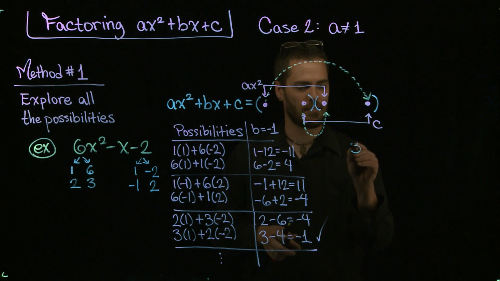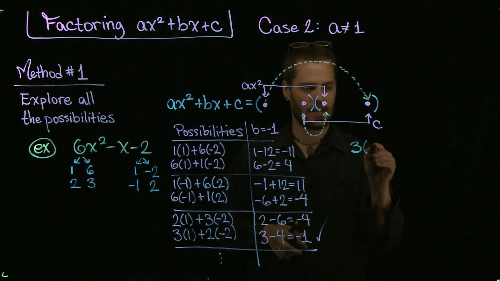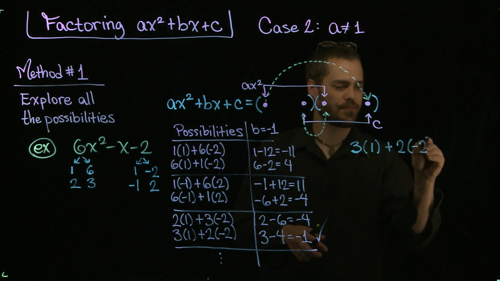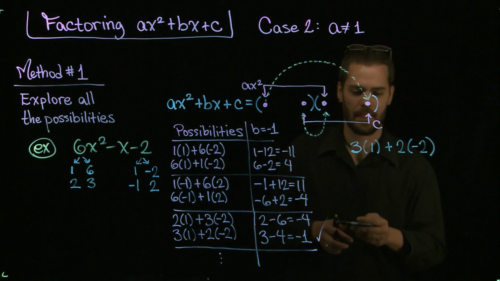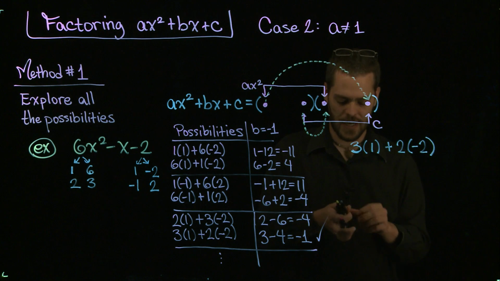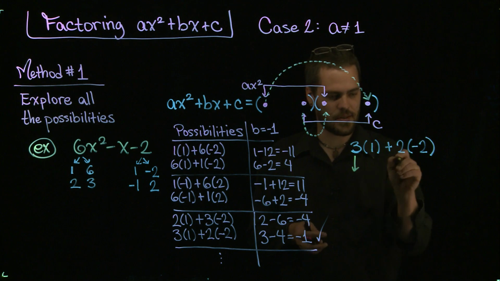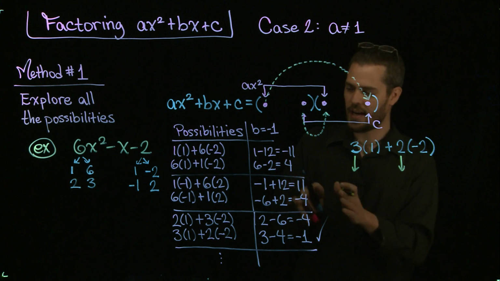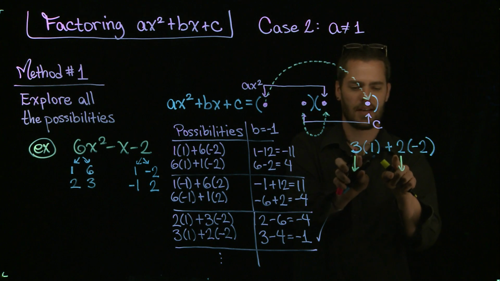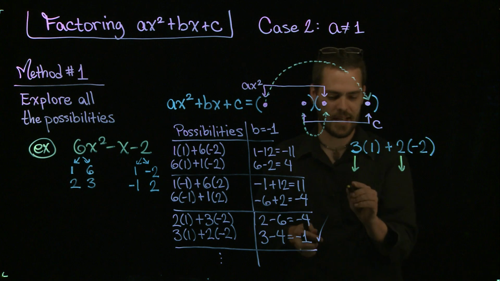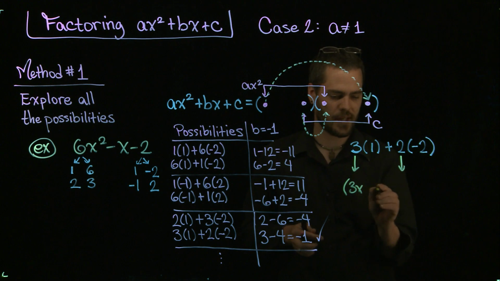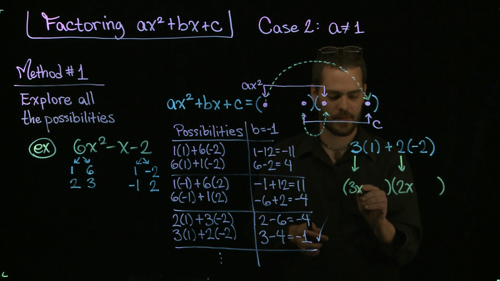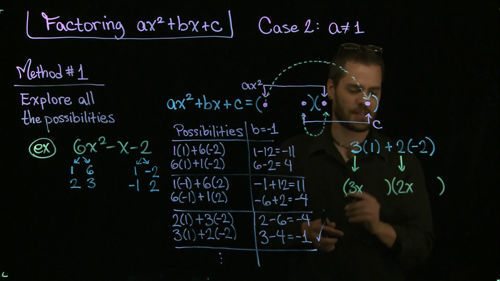And this is what we're going to do with that combination, with the sum of the products. Let me just recopy it here: 3 times 1 plus 2 times negative 2. That's what gave us negative 1, this thing that we needed here. Notice that these numbers, the 3 and the 2, came directly from the factors of the leading coefficient. I do that on purpose. I write these in order, and I always write these numbers first. The reason is that it tells me for sure these are my coefficients of x in the two binomials that I'm coming up with. So that gives me a 3x here, a 2x here.